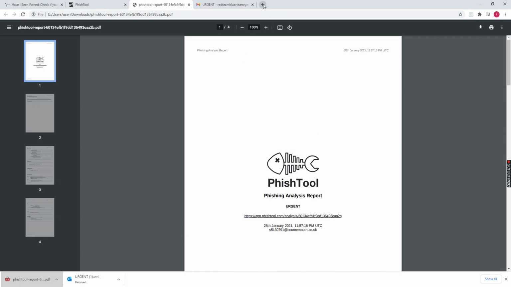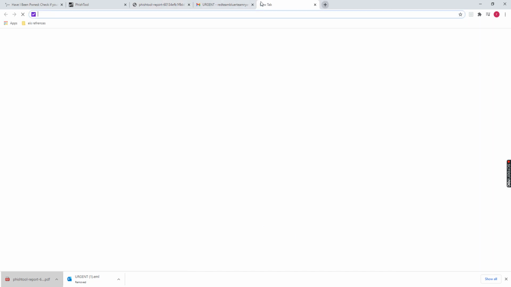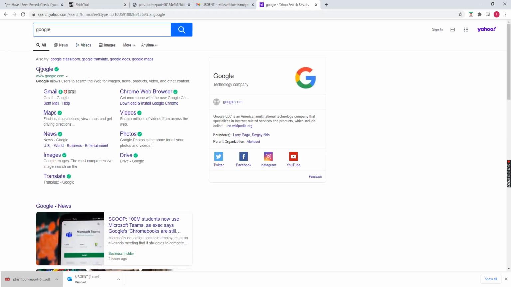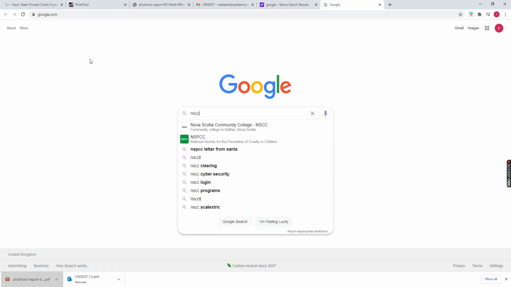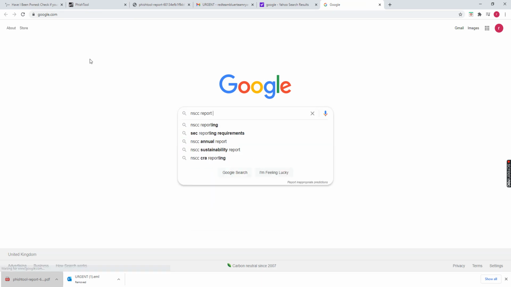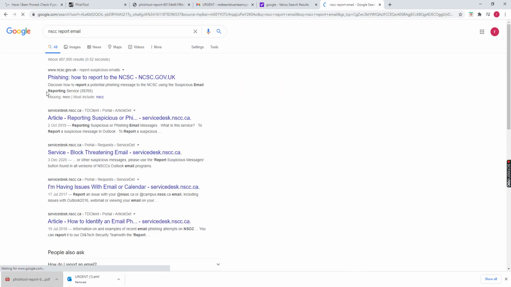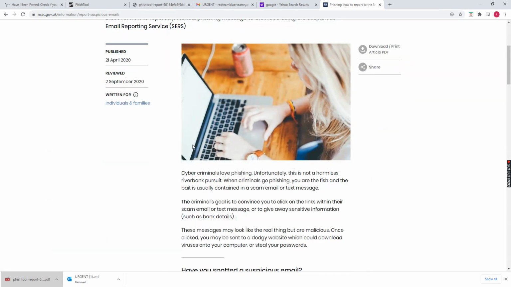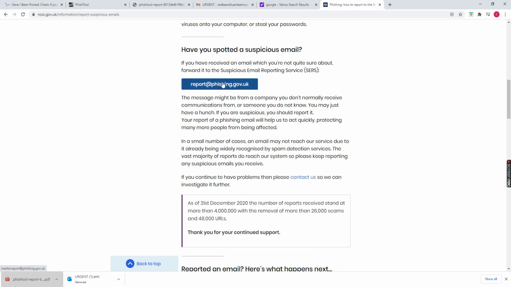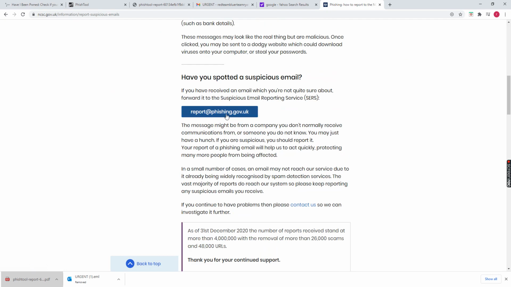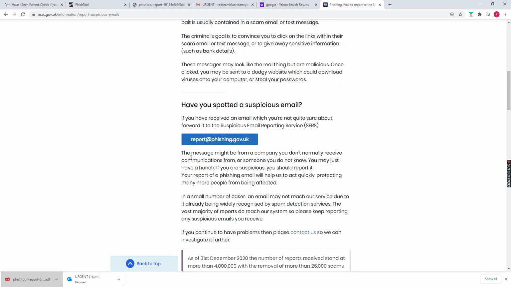And then depending on where you are, in this situation we've seen that it was a Proton Mail email, so we might want to report this email to Proton Mail. And also because I'm from the UK, I think we report to NCSC, so NCSC report email. I think, yeah. So this is the email address that we would report it to, possibly on top of Proton Mail, if that's where we know it came from.